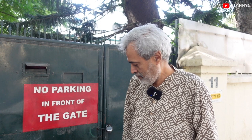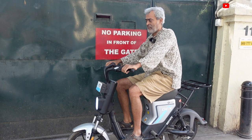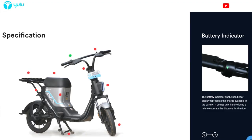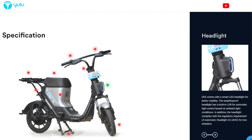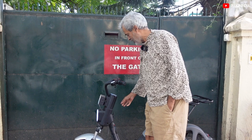So you don't have to put too much thinking into it — either you are charged, or you need to go get the vehicle charged. There are two ways in which you can sit, and I like both. One is with your feet a little bit ahead, and the other is with your feet behind. The diversity of postures is important in a ride because it helps reduce strain on the back.